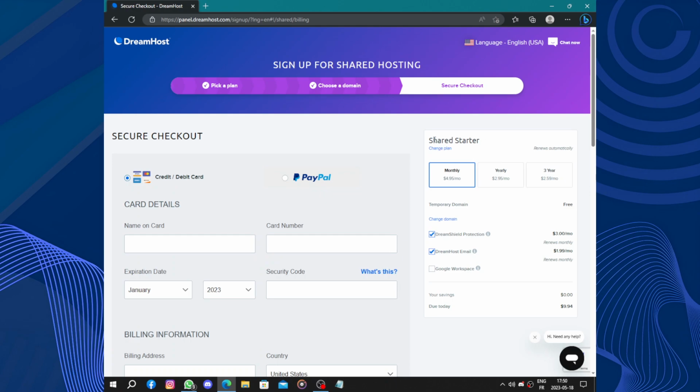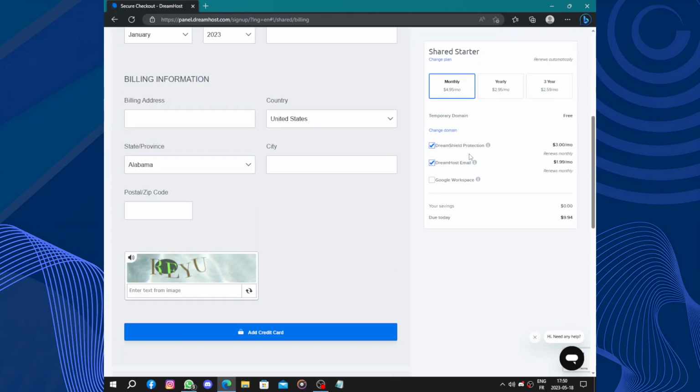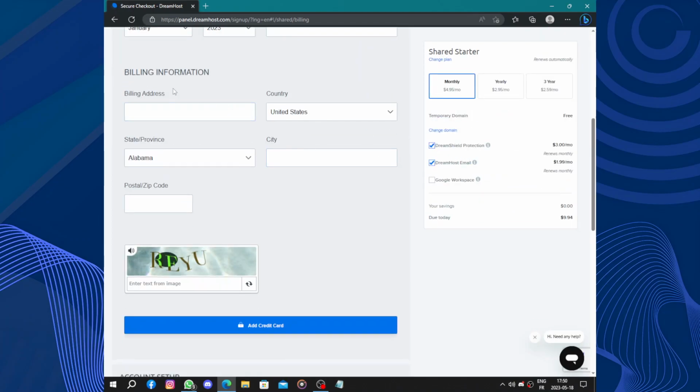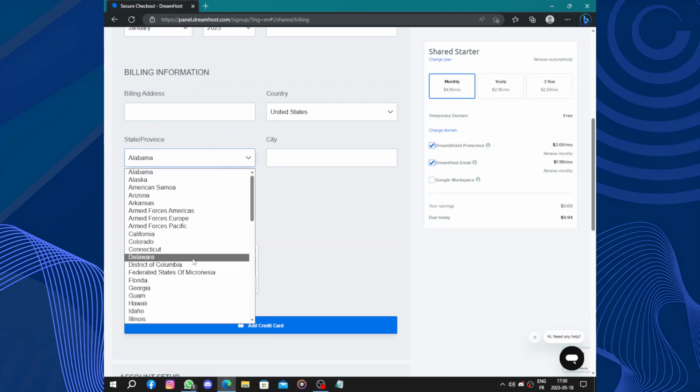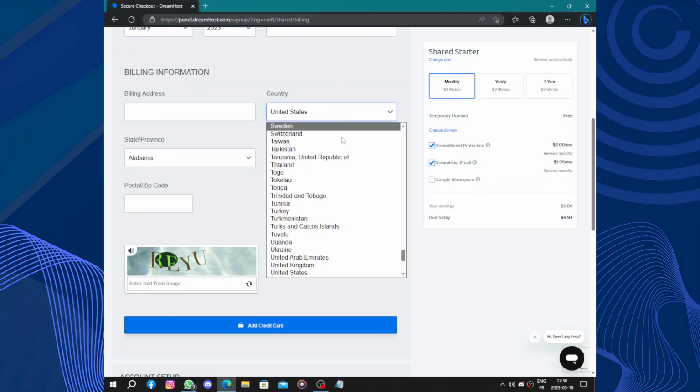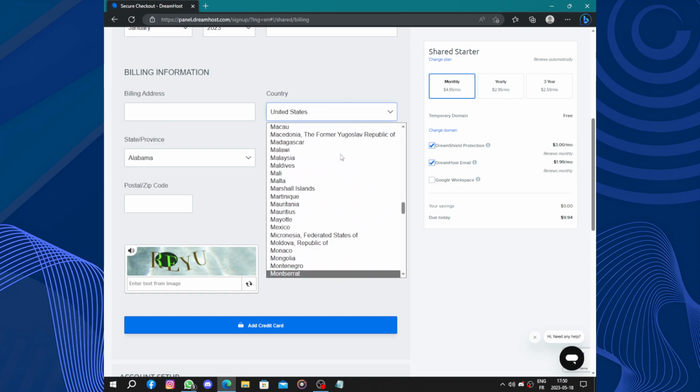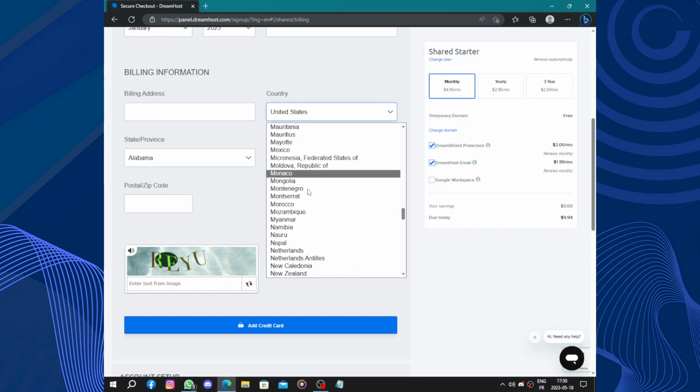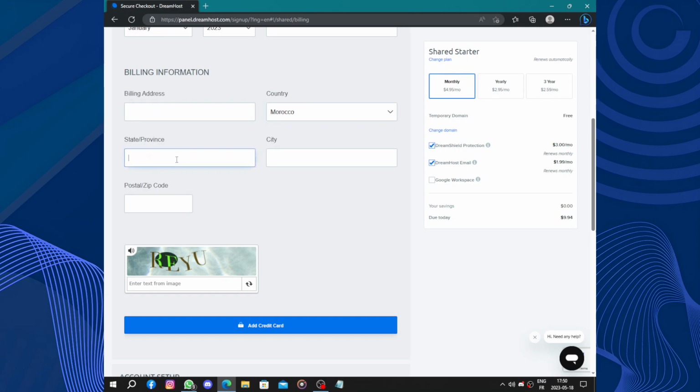After you make sure you choose the plan that suits you, monthly, yearly, 3 years, starter pack, or any plan. So billing information, you need country, billing address, province. I'm not even in United States. I don't think this reaches, no, this is Morocco.